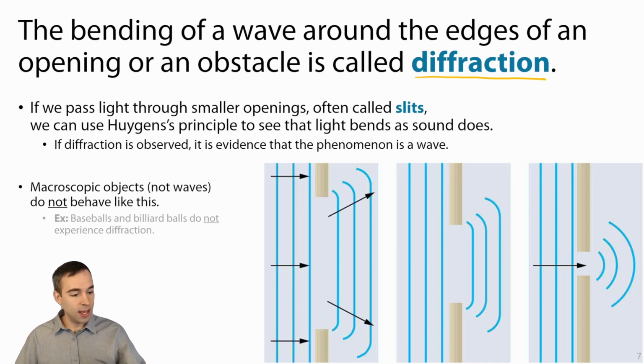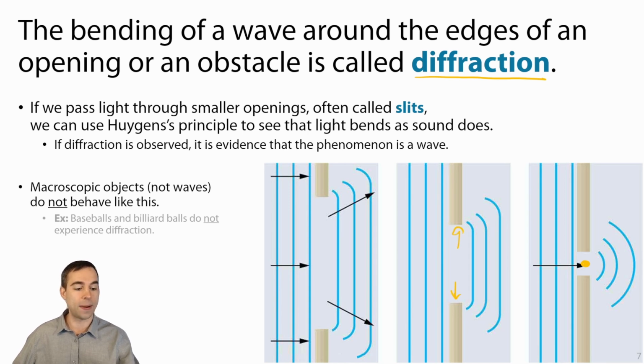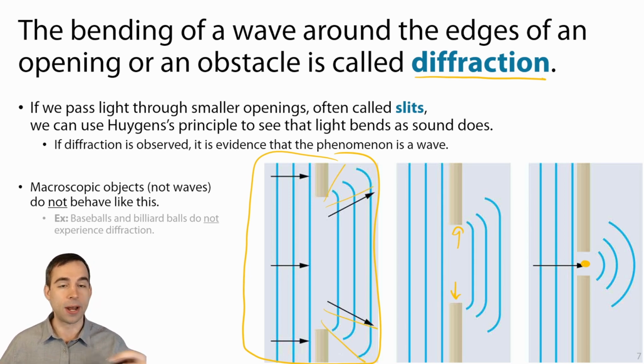If I bring this opening smaller and smaller until it's roughly on the size scale of the wavelength of light, we can see that that opening would act as a source of an individual spherical wavelet, and that spherical wavelet would sort of bend around the opening, filling up the new room. But as I create a larger opening, as I widen this opening and I send that small wavelength wave through, we notice that the bending becomes less pronounced. It's diminished as the size scale of the opening increases. And for a very large opening, we would see very little bending, except for maybe right around the edges of the wave phenomena. But mostly, there's not really much diffraction happening for a large opening.